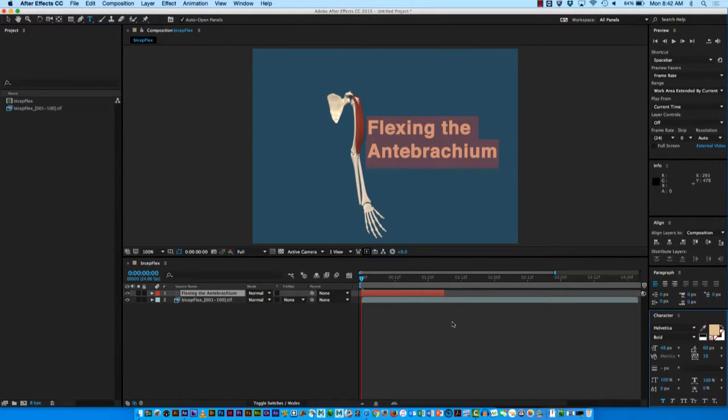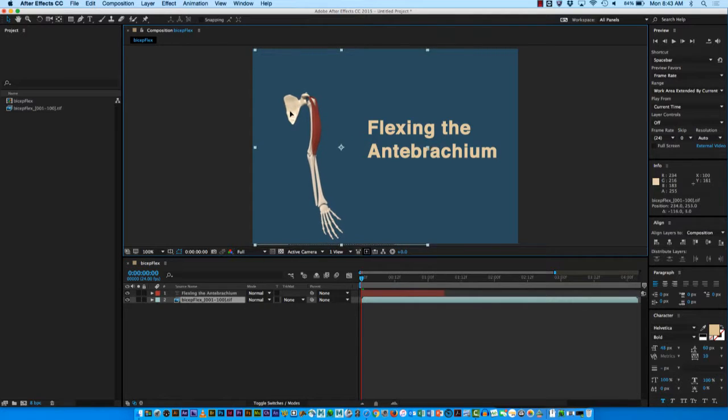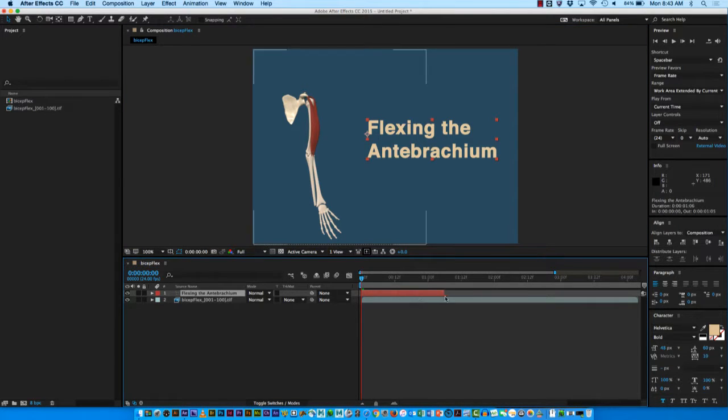That's okay. All right. Now, the other problem you can see is I really don't want this arm in the middle here. So I'm going to move the arm over here. So right now I have the two layers. The title is up top, and you can see its length. Now, I know you can't read this, but I can show you here. This says 0.12 frame. Okay, 0.12 frame. That means it's frame 12.